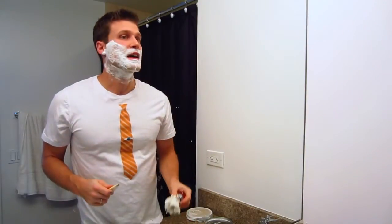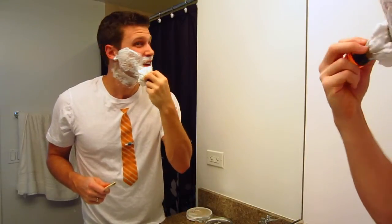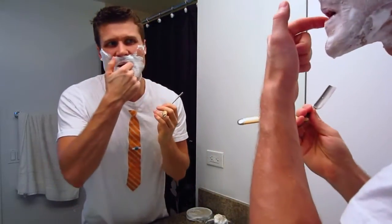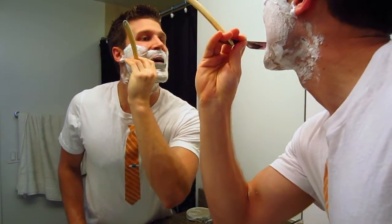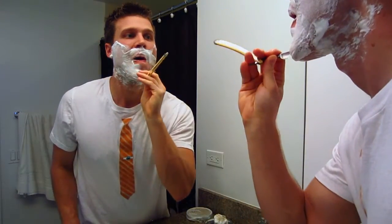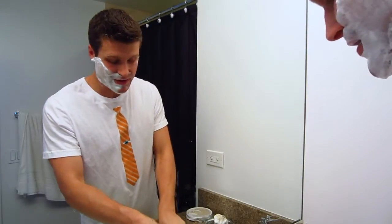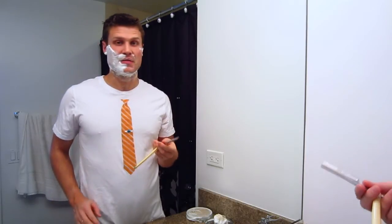This lather is just fine, but I'm going to add in more water. I always do that right now, just keep it really, really crazy slick. Keeping my right hand, I'm going to go here and clean this off. You want to be able to see the edge of your lip. Good. Alright, half my face done. I'm happy with that. That is definitely the best half face I've ever had.